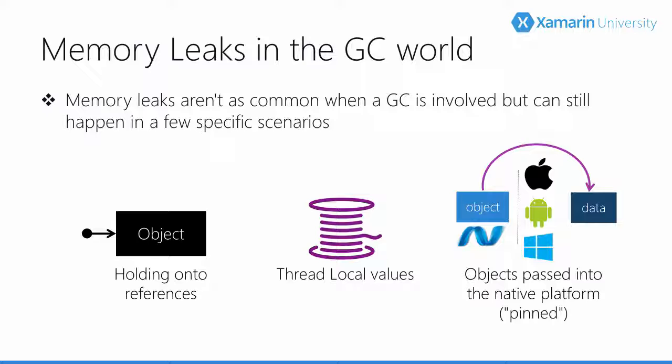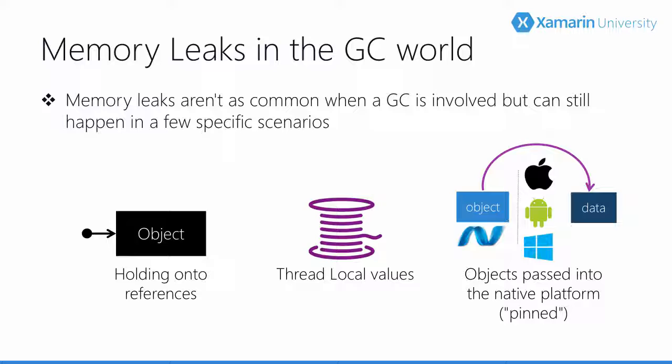And then finally, we have an interop case where we take an object that we allocate on the managed side and we actually pass that into the native operating system for it to interact with. And these particular objects cannot be freed until the native side releases its reference or identity to that particular object. And the reason why is because it's using it, and the managed side, .NET or Mono, can't determine what the native side is going to do with it. So from the native side, it just represents a block of memory that it's going to fill in or utilize in some way. And it isn't until we actually release that the object can be collected by the garbage collector.